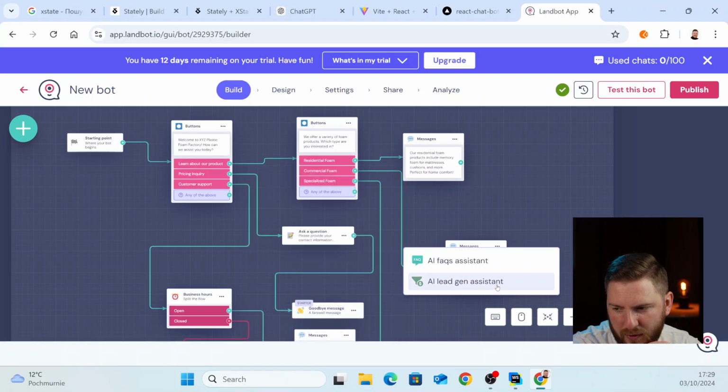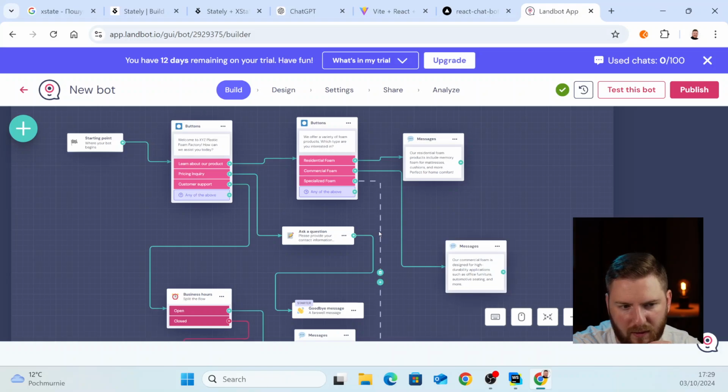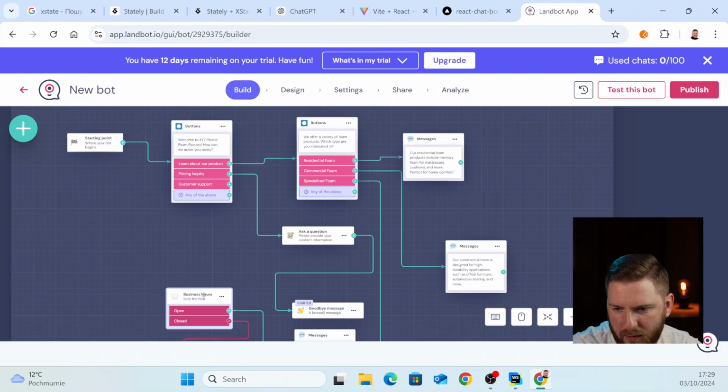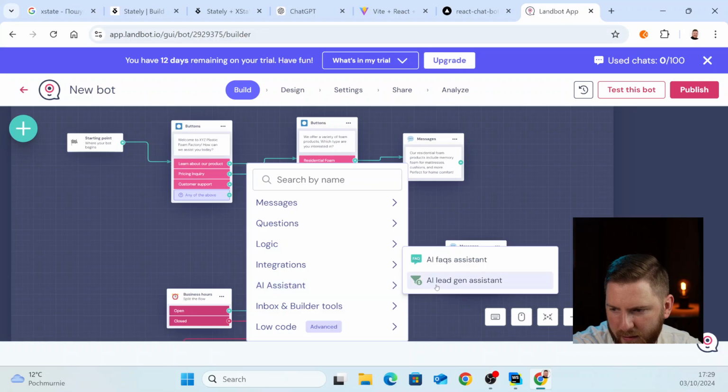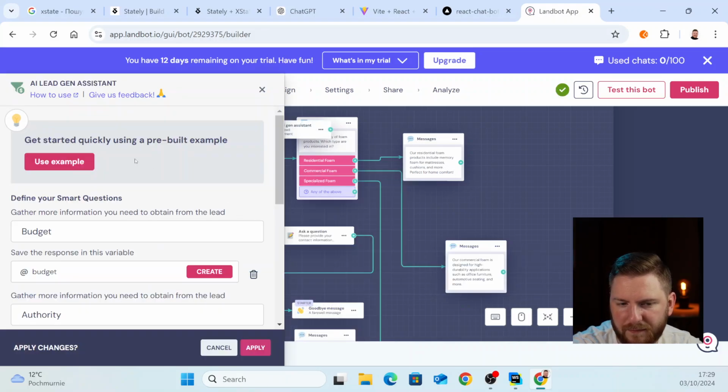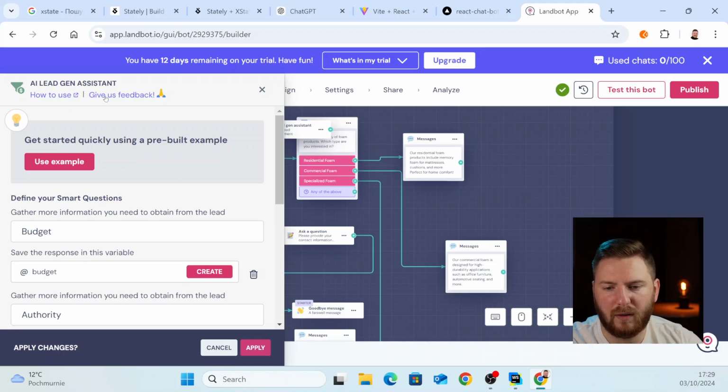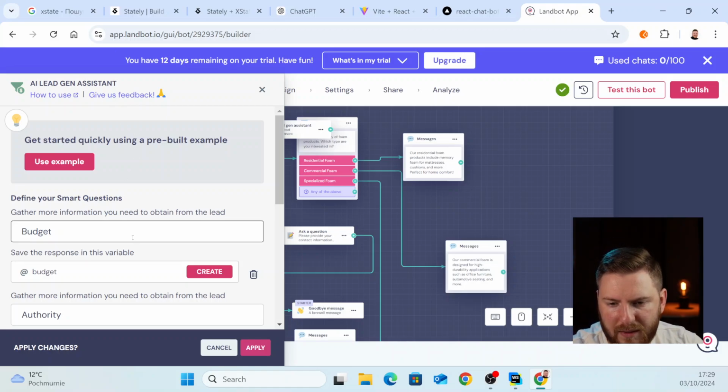Let's say we want this one, and where is that? So maybe we want to delete this flow, and let's add the AI lead gen assistant, and yeah, that's how it looks.